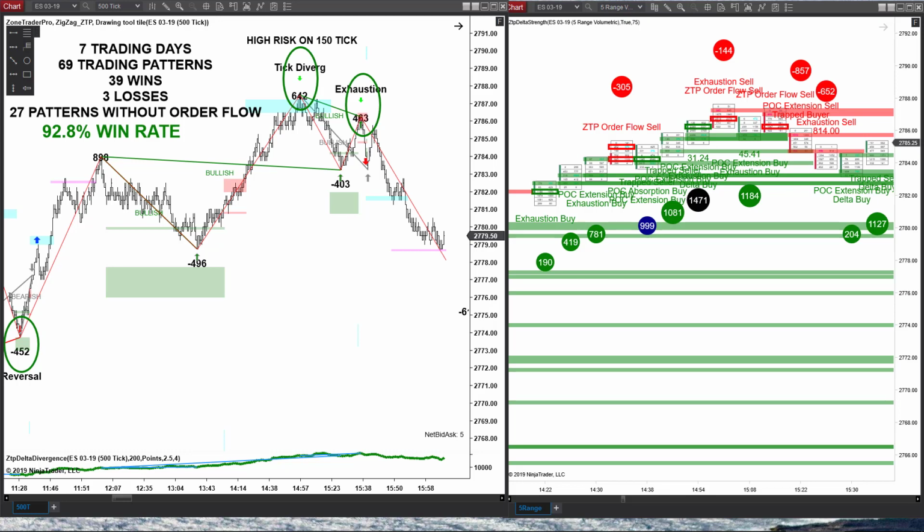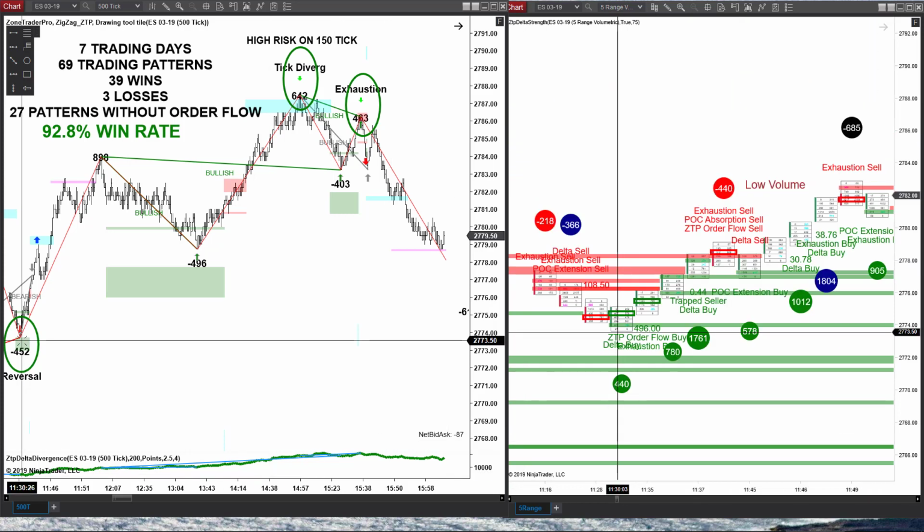This is only a small data sample, and it's something that you would want to test before developing a trading strategy for yourself. The other thing that you would want to test is where you're going to take profit at. The system that I'm testing just formed a new zigzag. That's basically saying that every time you make a trade, if you waited for the order flow to develop, you're generally going to get at least 2 points. And as you can see, many of these trades go beyond 2 points. So this is something that a trader would need to work at and figure out where they wanted to place a target at. So let's go ahead and start looking at our trades.